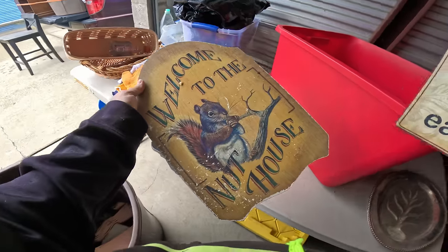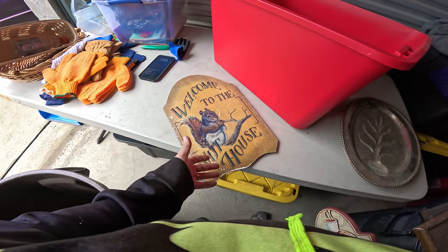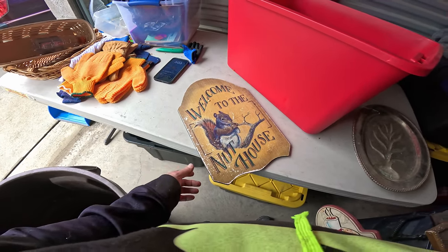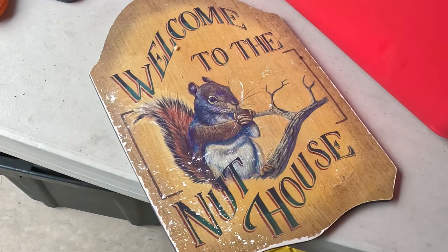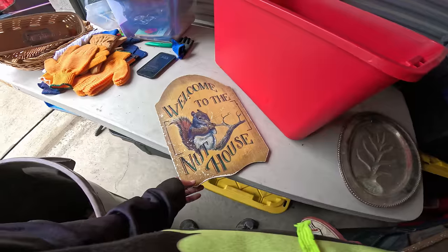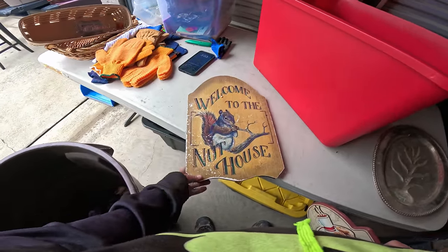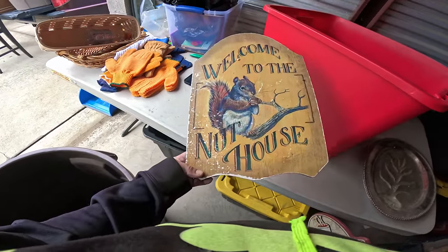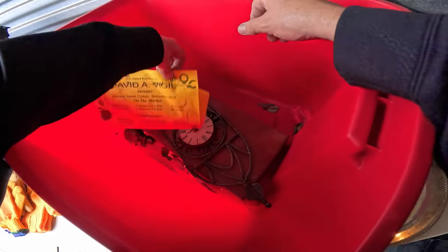And then look at this, guys. Is that not hilarious? Because we call our house the Nut House. I call our house the Nut House, only since we started Locker Nuts. But this same picture, I have a couple of these because friends find them and pick them up and give them to me. So it's a very common print here. I don't need that, but just hilarious, right? It's hilarious.